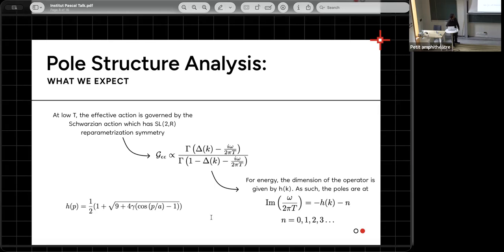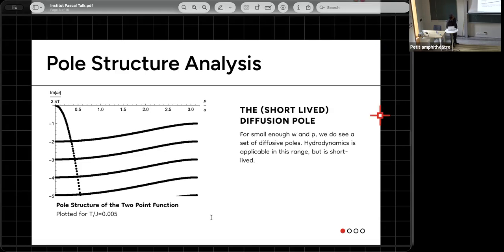And so from here, what we expect is that the poles will occur whenever the gamma function in the numerator has its argument equal to a negative integer or 0. From there, we get the relation at the bottom, which we expect. And so these are the two things we expect. Let's compare that with what you get numerically. This is the pole structure that you get.